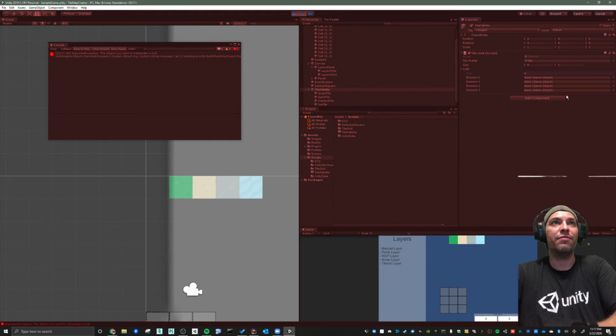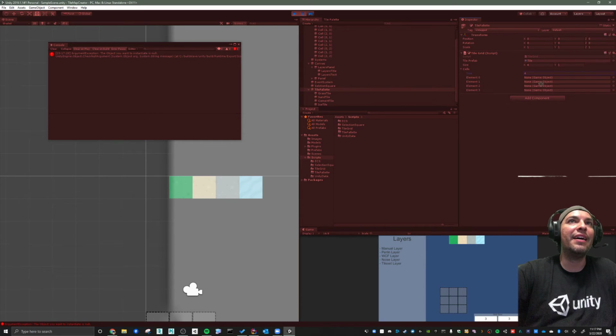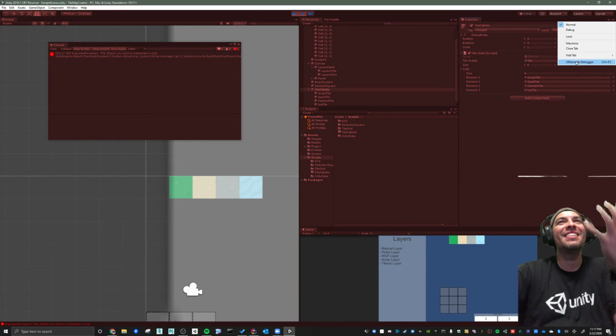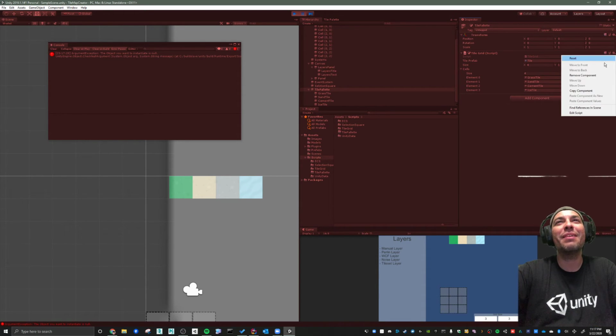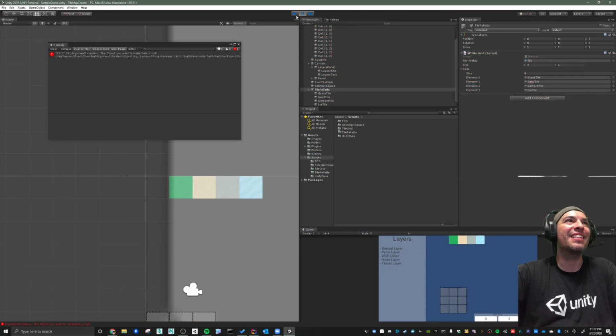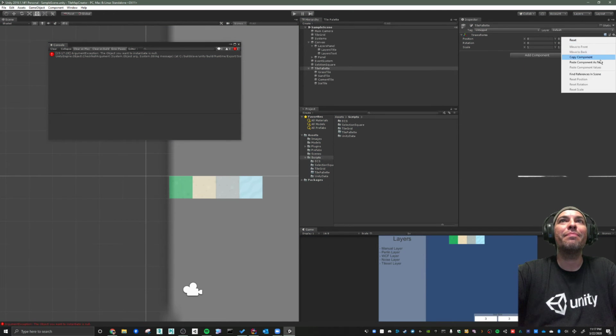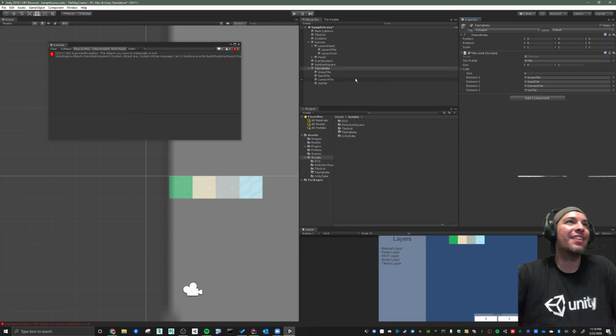Actually just use the 4 game objects I have. Grass, sand, cement, ice. Oh, you're in play mode. Why? Alright, copy component. Let's get out of here. Paste component. Alright, you're still there.